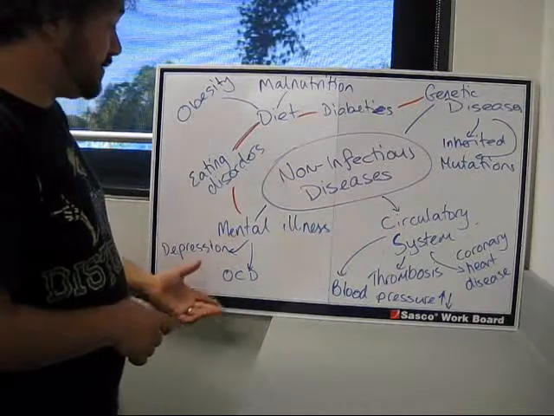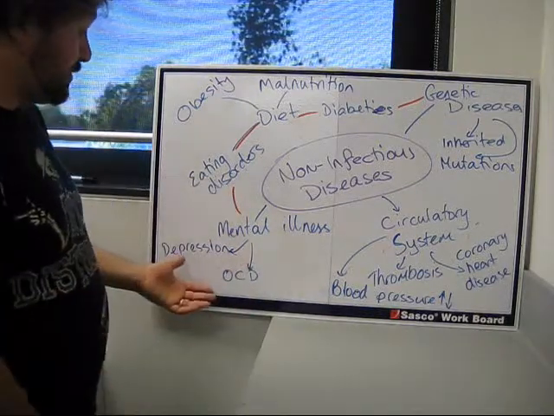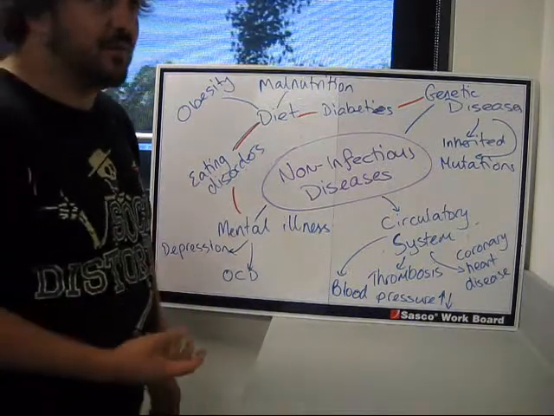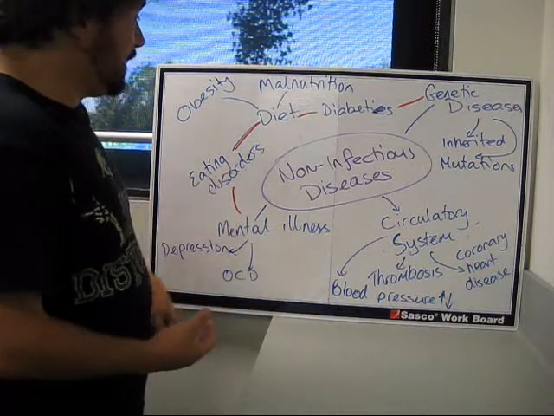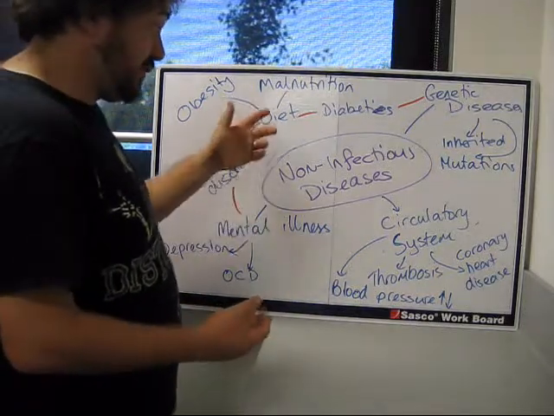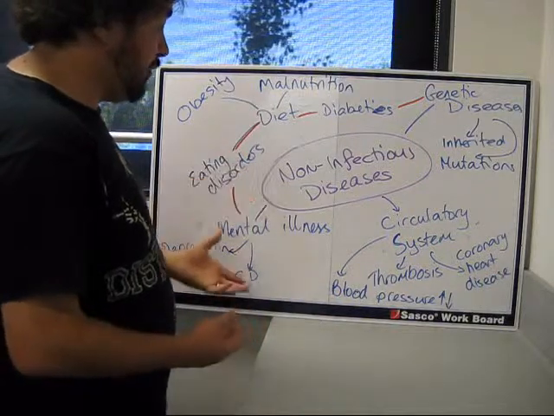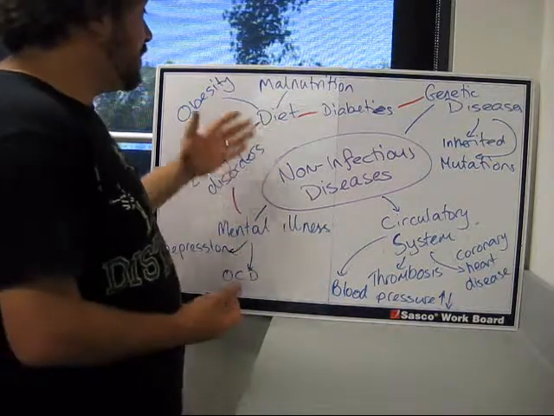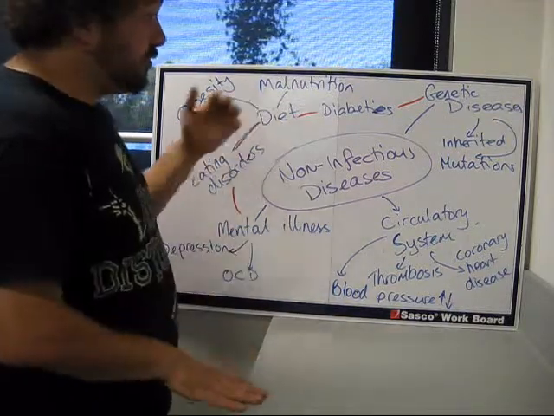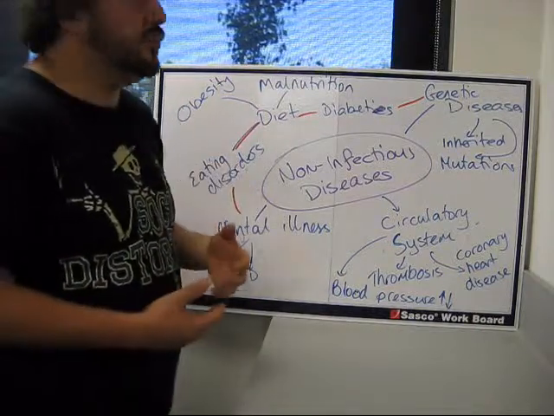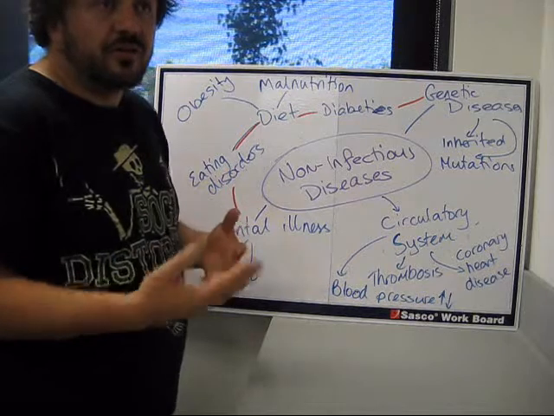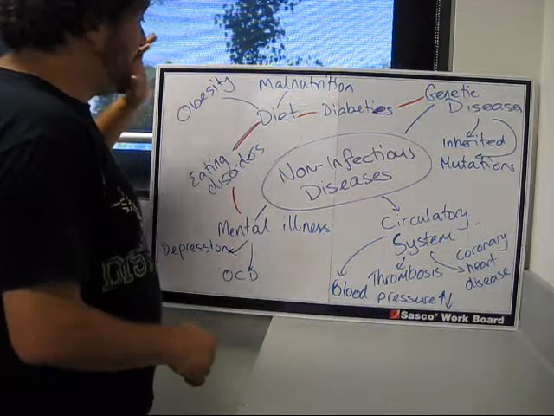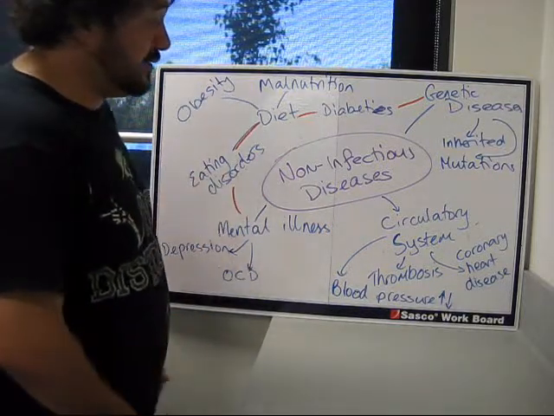Now, then we come to mental illness. Often we're looking at depression, OCD. The most common one, well, not the most common one, but the one we hear about most are the eating disorders. Now, this actually brings us into our next one, because the eating disorders, while they are a mental disease, are affected by diet. So when we come to our diet diseases, there is malnutrition, and this can be not enough energy in our food or not enough micronutrients, so stuff like scurvy, whatnot, so due to lack of vitamin C, obesity, and again, eating disorders.